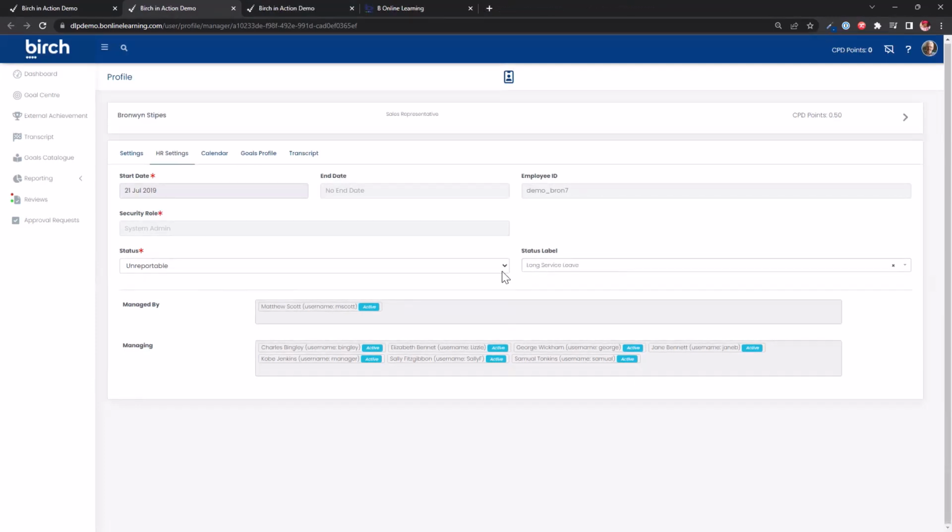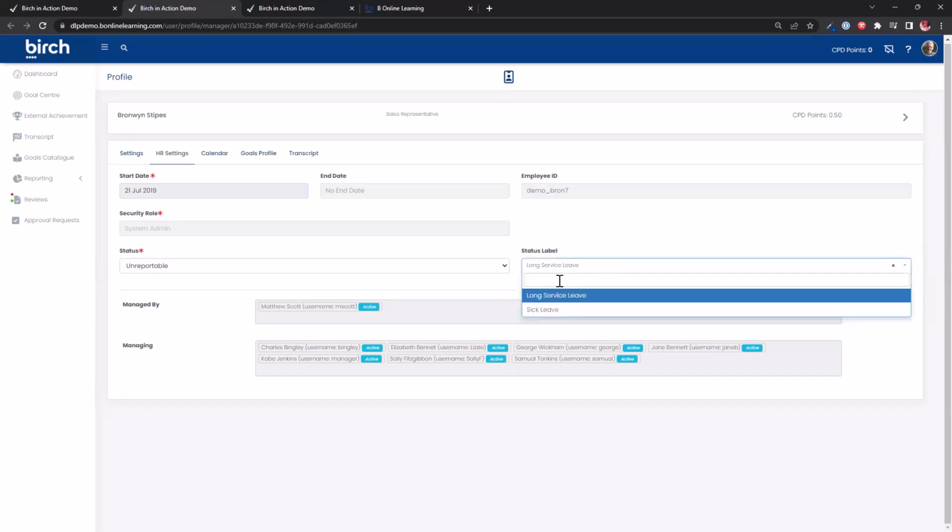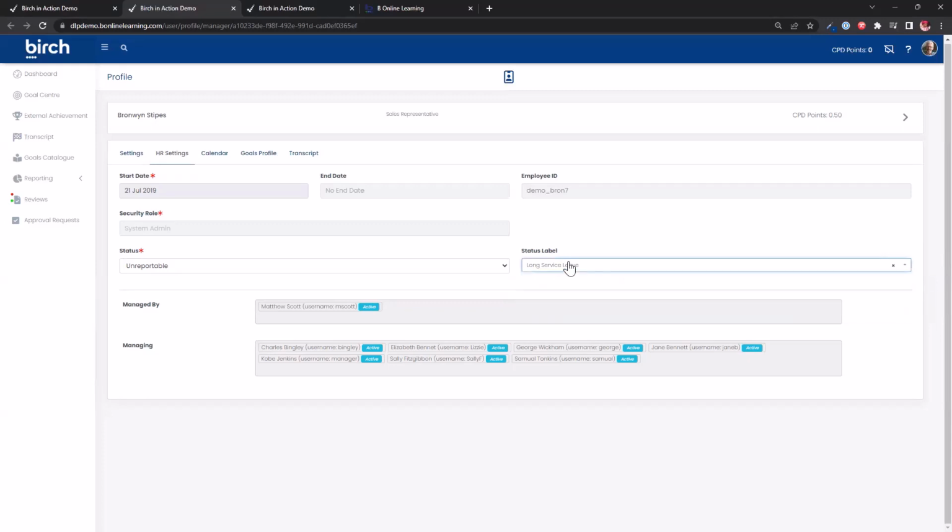So we say this is usually used for people that are on long service leave, maternity leave, they might be on long-term sick leave, return to work. Your administrator would have set up and created these status labels, but generally you'll see them an unreportable status along with a reason for them being so.